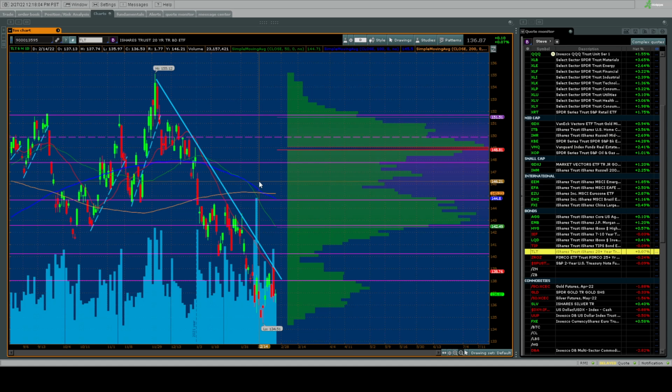Maybe you want to wait for a little more strength here in price, but you'll see the first ripping of the Band-Aid comes off up here in the low 140s. So there's got to be an upward movement of price. Got to get through the 50-day moving average before any of that happens.